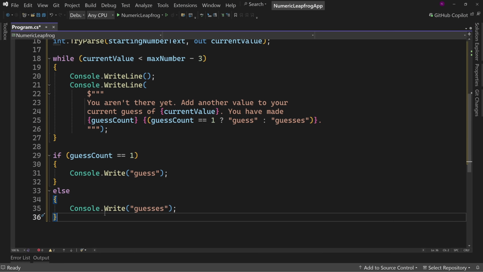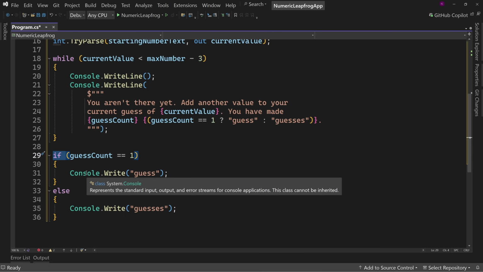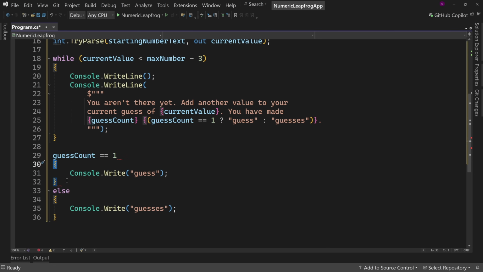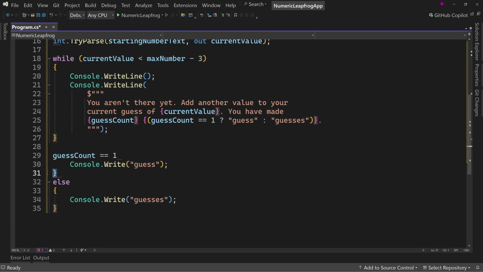And how do we do that? Well, first off, do we need to specify that it's an if statement? Well, no, not if we put the whole thing in parentheses. So we can do without that and get rid of all of that. And then, you know what? We don't need curly braces because we're going to do just one line. We're not going to do multiple lines. Therefore, we can assume that the one line of code is all we're doing. So let's get rid of that.